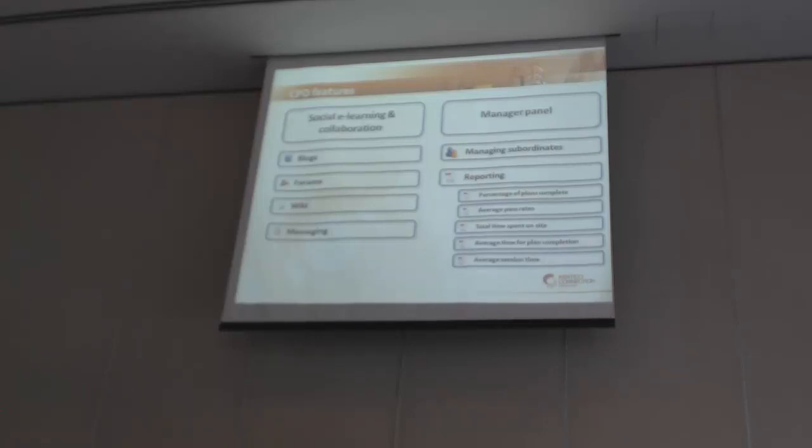The manager panel looks just like this, and this is where managers can look at how their subordinates are getting on. They can look at each subordinate, they can see how they're progressing with their courses. They can also generate reports. And there's different reports based on pass rates, there's time-based reporting, average pass rates and percentages.